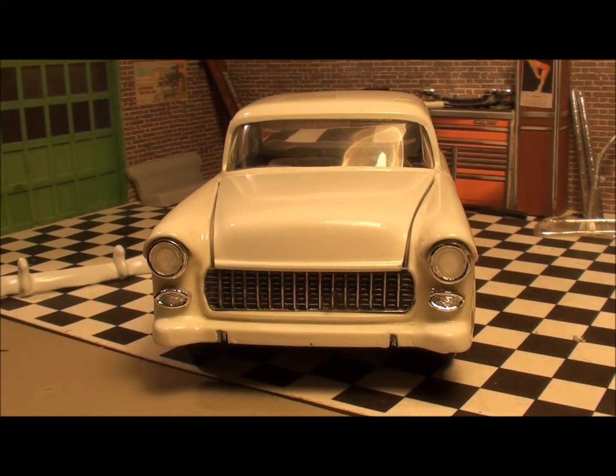And did I mention I hate this kit? I'm going to change the name of it from Casper to Casper's Revenge because it's just fitting.